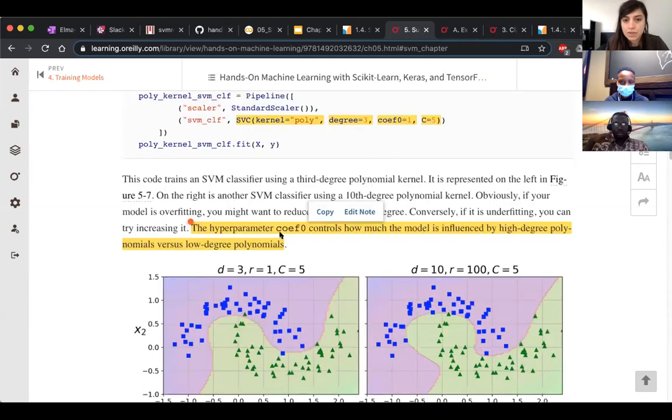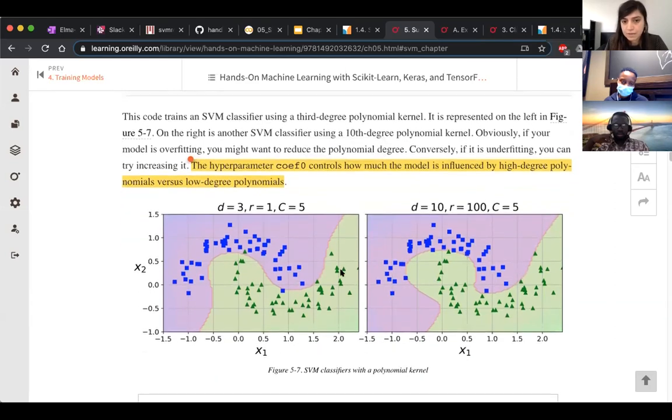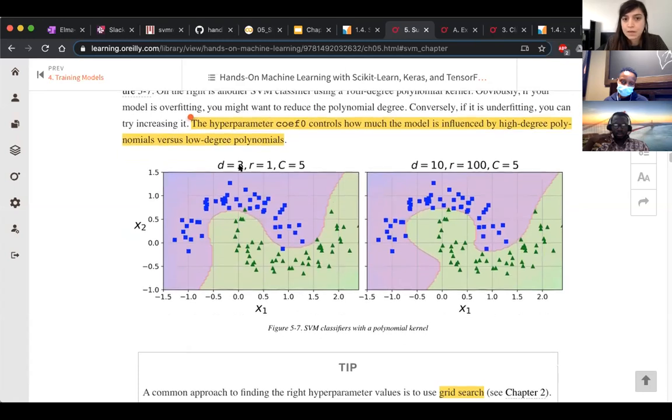Here he's introducing a coefficient, and he's referring to that coefficient as R. This is saying to the model that yes, I have defined some degrees, here 10 and here 3, but these are two separate ways of doing the same thing. This is the line, the function for the 3 degrees of polynomiality. And if we define 10 degrees, obviously this is more skewed.